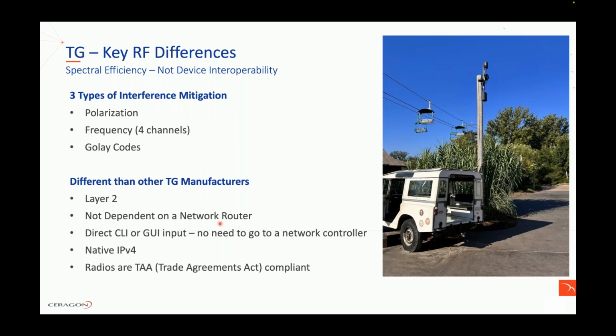The 3 types of mitigation that exist with TG: number 1 is polarization. You literally have an even unit, which is like a DN, going to the client units, which are going to be odds, but also the next layer down of DNs would be odd, and the next layer out from there would be even, and they go even, odd, even, odd. That's number 1, polarization. That keeps units from self-interfering with its clients, okay?